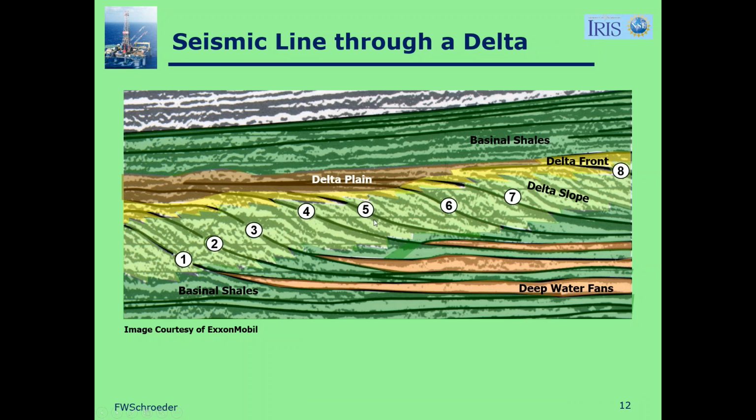You can see in the background the black and white of the seismic reflection cross-section, and superimposed on that, I've shown some interpretation. The delta plain would be the brown color coding. The delta front, again, you can think beach or near shore, that's in the yellow. The slope, and then the basin. And then there's a couple of orange bodies out here. Those are what we would call deep water fans, deep sea fans, toe-of-slope fans. And I'll talk about the deep water fans in a minute.